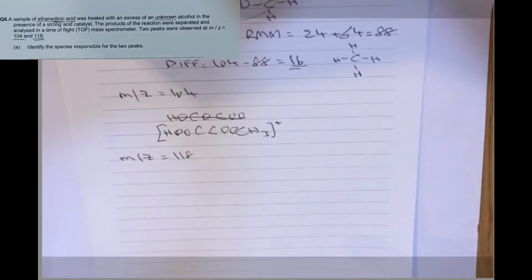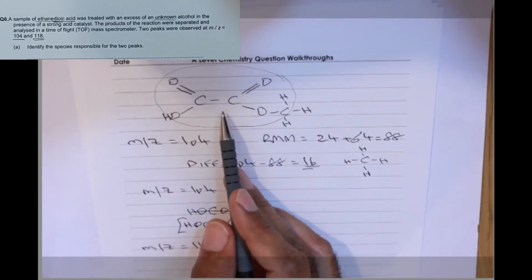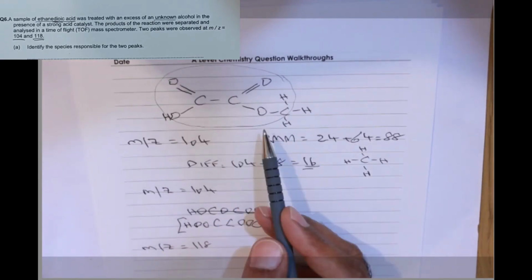Now, what about the 118? Well, mass to charge ratio of 118. Similarly, what I'm going to do is very similar to what I've done before. I'm going to start with that. I'm not going to redraw that dioic part of the molecule again, because you can see it here. So similarly, I'm thinking, well, this we know is 88, no H's and no CH3. Now, common sense would say, can I get this 118? Maybe the other carboxylic acid is also being esterified. So if I have a CH3 added here, removing that hydrogen but adding a CH3, does that give me 118? Let's find out.